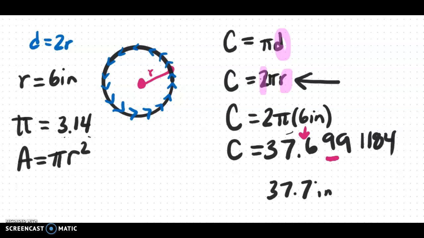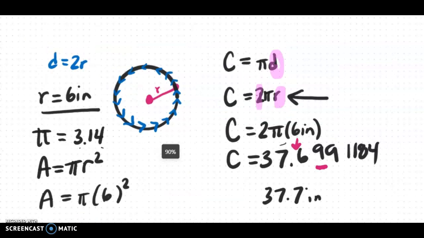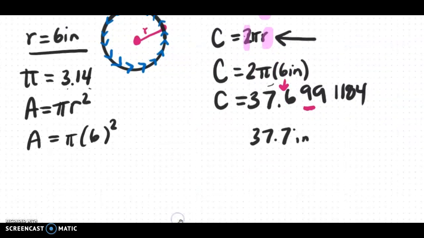I have the radius. So the radius is 6 inches. So I'm going to replace the r with 6. And then I'm going to square it. And then once I square it, the units of inches will be squared. So I end up with area is equal to 36 pi. Now I don't have to do this in steps. I could put it into my calculator like this, and so let's do that together.